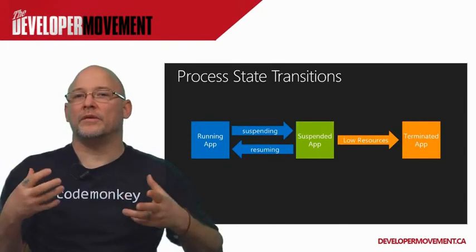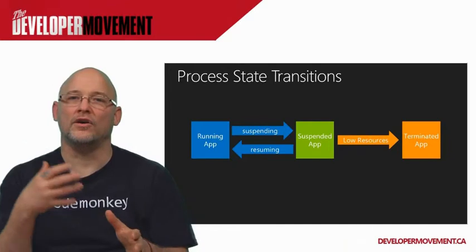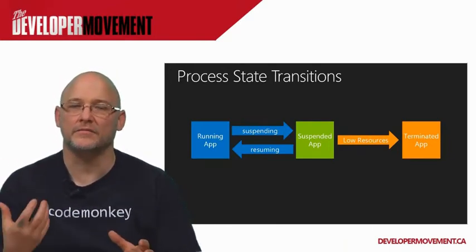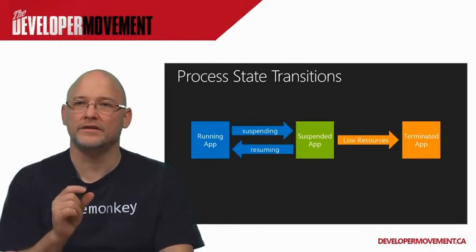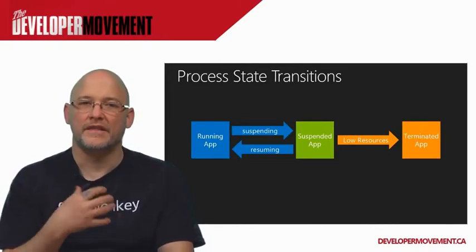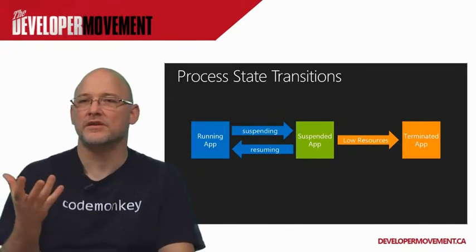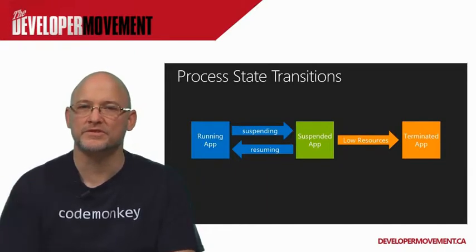What I do find though from a lot of developers is they try to save all their data in the on suspending or on deactivated point of the application. That's usually a mistake, because you have a very, very little amount of time that you're allowed to do that, and that suspending could be happening as the machine's forcing a shutdown because of power or because the user put the machine to sleep.